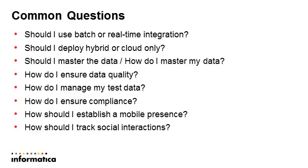How do I manage test data? If I've got sandboxes, do I want to replicate millions and millions of rows just so I have enough data to test in my Salesforce sandbox? That's probably a bit beyond the scope of today, but we should consider it in a center of excellence, to have that full life cycle from test into staging, into production, and back to test again. How do I ensure compliance? Ryan's going to have something to say on compliance, especially in the pharma space.